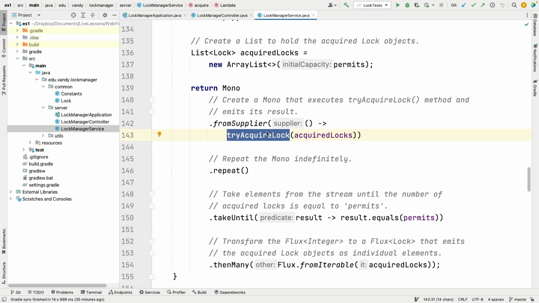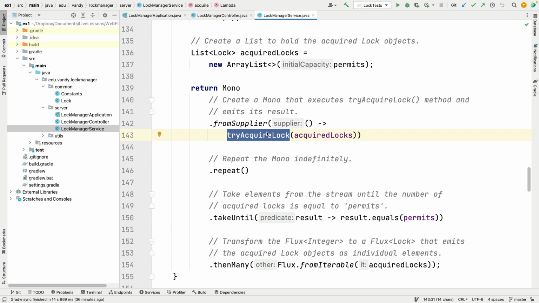Now here's where it gets even more interesting. What we're doing is we want this thing to repeat until that condition succeeds. When this condition succeeds, in other words, when we have a result that equals the number of permits, at that point we want to bail out of this repeat loop, using the word very loosely because it's not really a loop, it's the effectiveness of a loop. And what we want to do at that point is return the acquired locks list, which at that point will contain all the elements that we have acquired. So how do we do that?